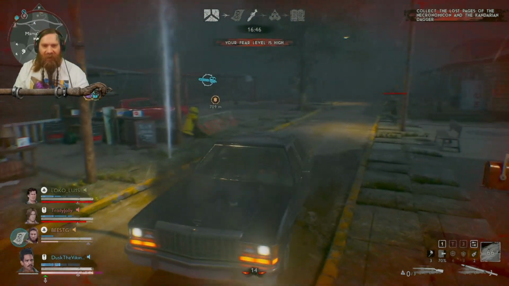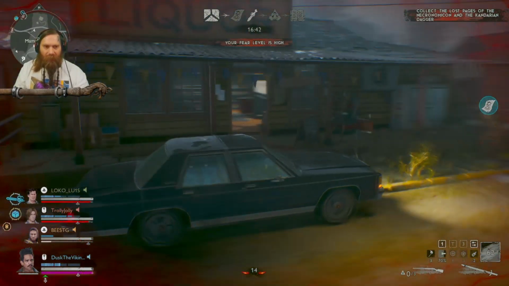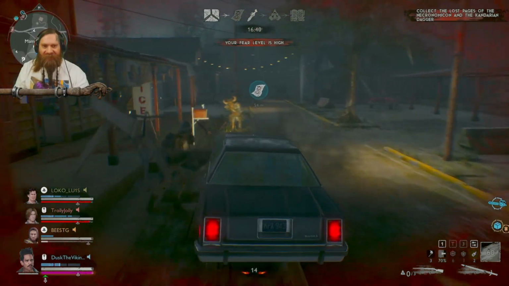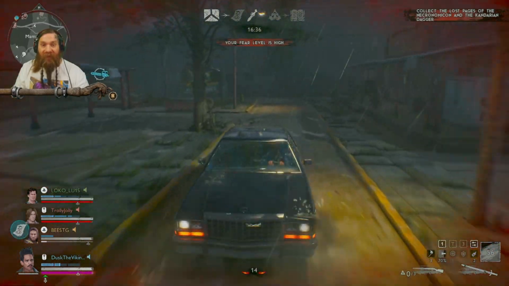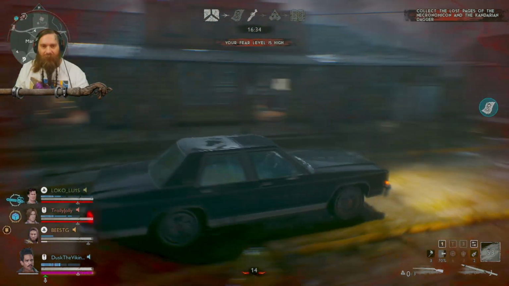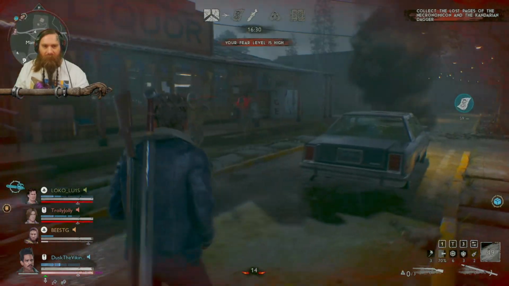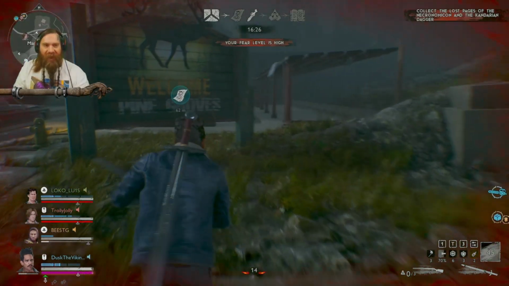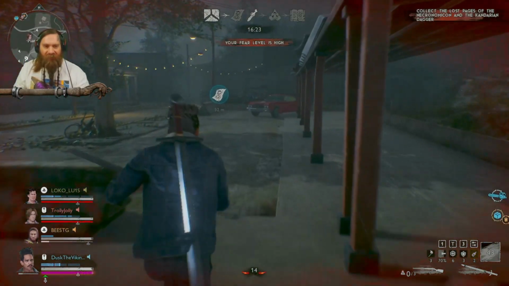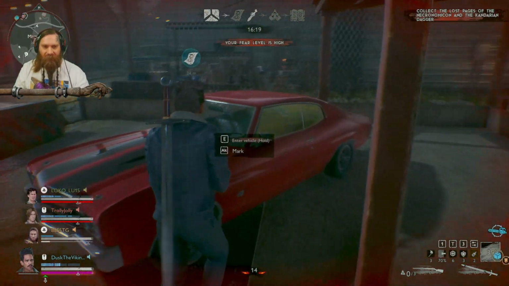Let's go ahead and clear out some of the Deadites here. There's a lot of them. I'm reloading. Alright, we gotta get out of here. We gotta get to another vehicle. Do I have the stamina for this? I do. Just barely.